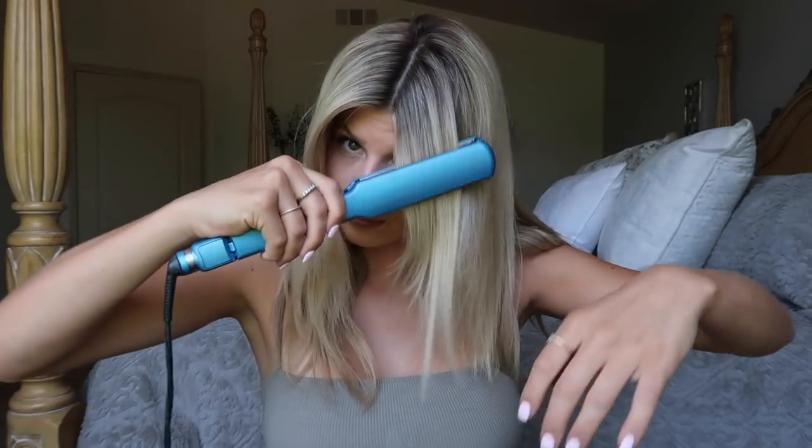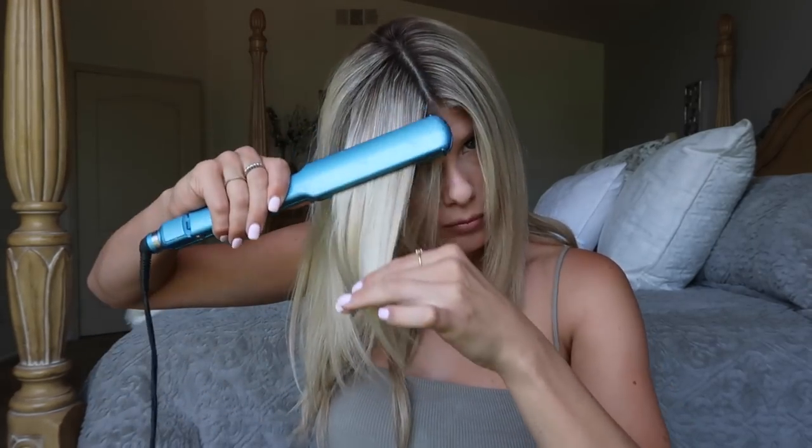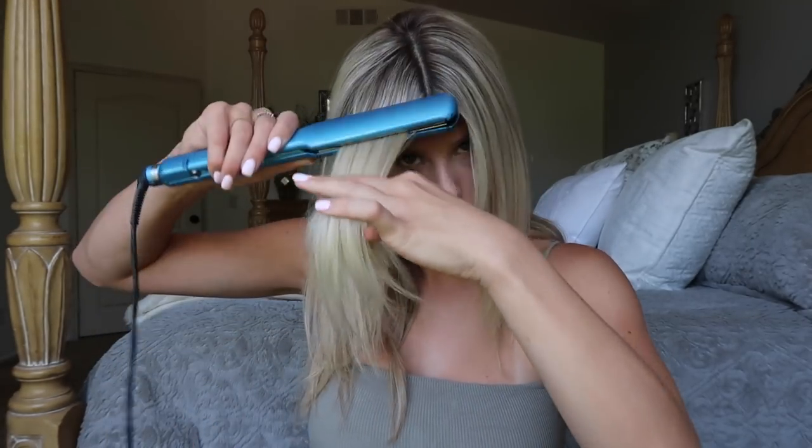Now I'm going to move on to the top of my hair. I like to brush it out so that my hair kind of falls towards my face, so that when I'm about to go in, it will frame my face. Again, going in and straightening out those front pieces and pulling them towards the front of my face. Notice the difference in how when I straighten one side versus the other, it just looks a lot better and frames my face more. I have my straightener on really low heat as well so that it doesn't break off my bangs.